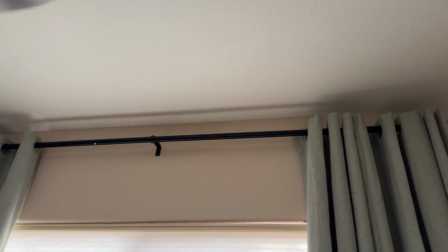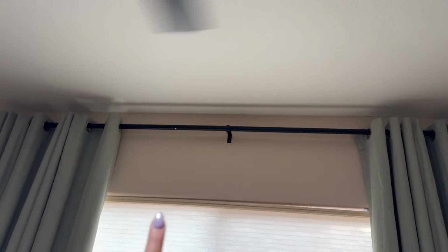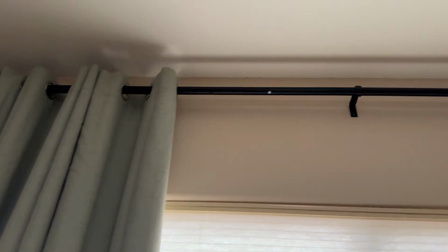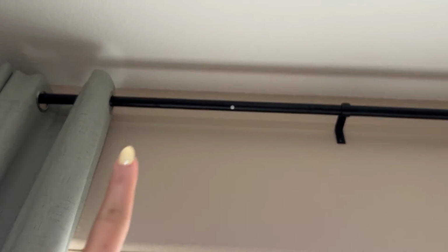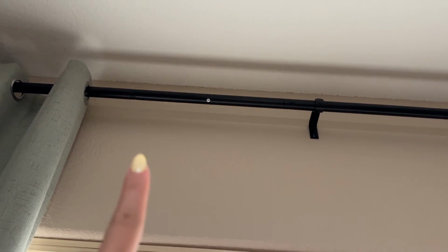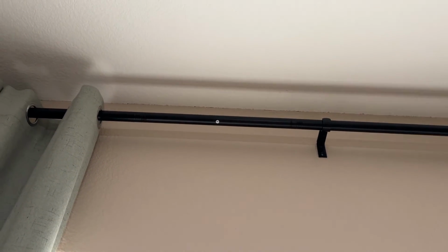This was so easy to install, and I love the way they made it so you can have a longer rod if you need it, or you can just shorten it out. I don't know if you can see here, but you can screw in each piece to make it longer. It doesn't really have an extender inside, so that makes things so much easier, and I feel like it's a lot more stable.